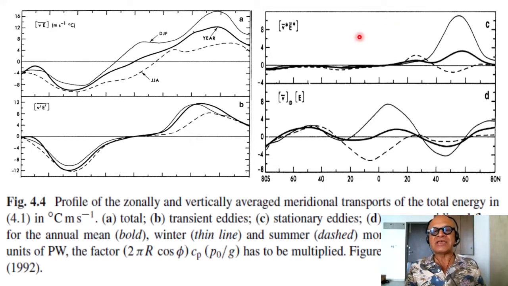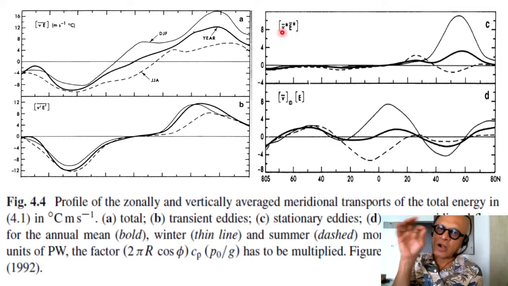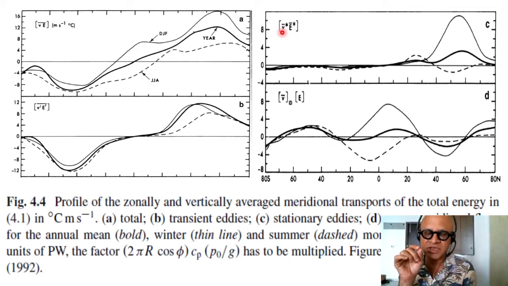C is the stationary eddies, so V prime E prime bar averaged over time, so V bar star E bar star spatially averaged. So just get used to the idea of bar being time average, square brackets being spatial average, prime being deviations in time, transient eddies, star being deviations in space, being stationary eddies. Transient eddies, stationary eddies, spatial average, temporal average, spatial covariance and temporal covariance. These are the key terms, okay?